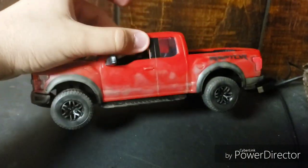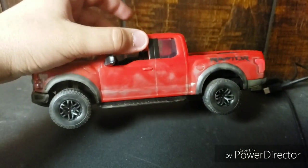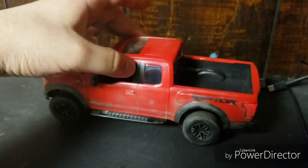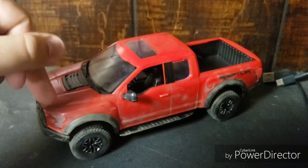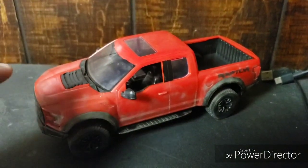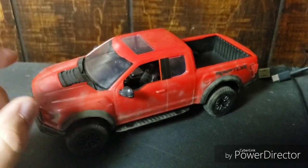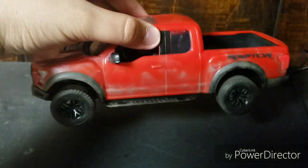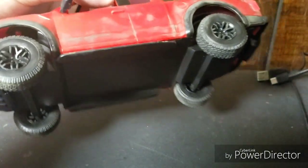So it's got the hairspray on there, so you could do that and not worry about it rubbing off or anything. So yeah, it works good. It was just something small that I threw together. I've had it built for a while, but I lost the tires, and I finally found them again, and I finally managed to put them back on the truck. I don't know how those wheels and tires went missing with the axles and everything, but I finally found them.